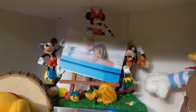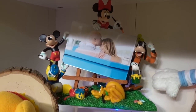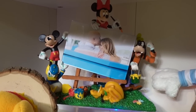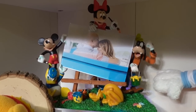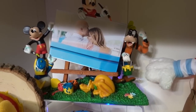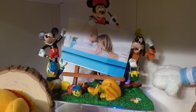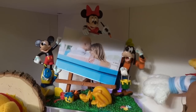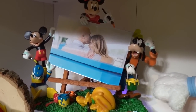Also, we have this really amazing painting picture frame that my sweet admin at work found for me from Goodwill. She's like, I saw this and it was absolutely you. And it is. It is so stunning. I have a picture of my husband and I on our 10-year wedding anniversary. He's kissing me on the People Mover. So romantic. I go for long romantic rides on the People Mover, my most favorite ride ever. And so anyway, I just think it's so cute.